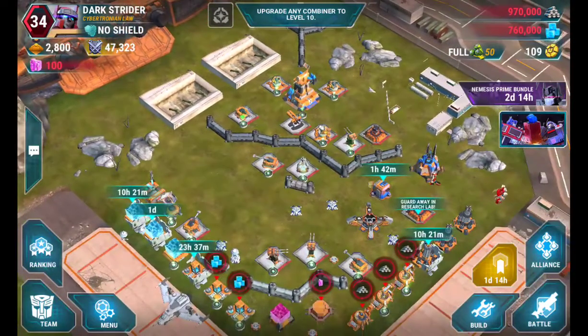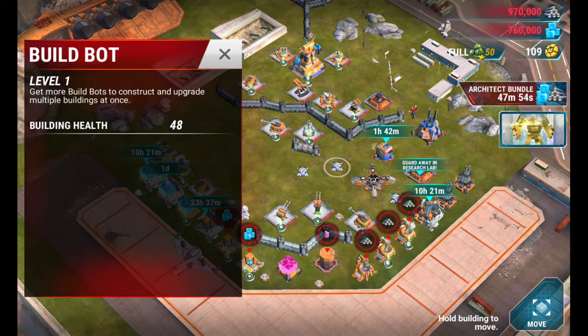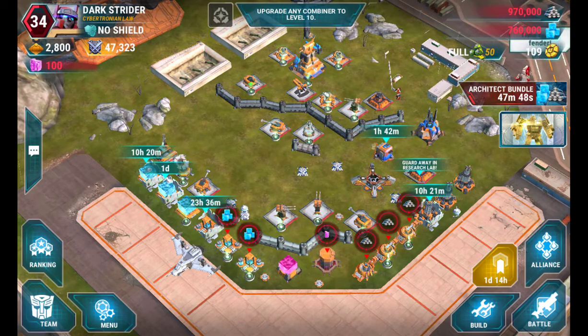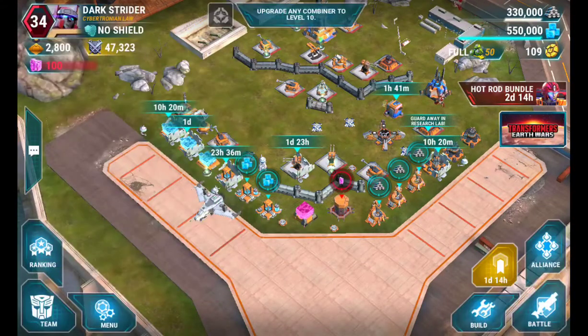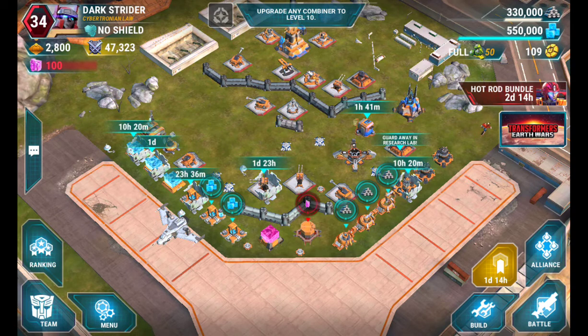I have 5 of these build bots that are around, and these guys stay at level 1. Basically, they're how you create or rebuild all your stuff. So here, I'll go right here to this, and I will upgrade this to level 8. And as you can see, it's going to take a day and 23 hours. The further you go along in this game, the more time it's going to take in order to increase your base's power.